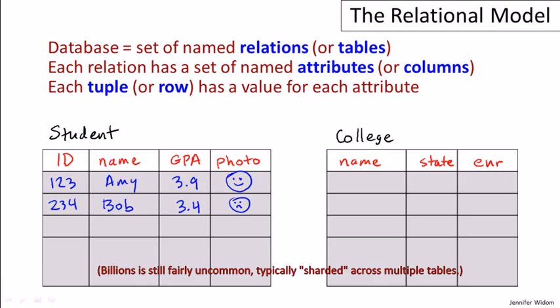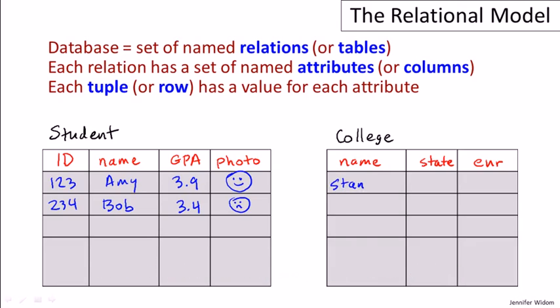In our college table, let's suppose we have, well, of course, we're going to start with Stanford in the state of California, and Stanford's enrollment is 15,000. We'll include our Cross-Bay rival Berkeley, again in the state of California, and Berkeley's enrollment is a whopping 36,000. And last of all, we are going to not be West Coast biased. We'll include MIT in the state of Massachusetts with an enrollment of 10,000. Now, of course, there are going to be many more tuples in the college table and many more tuples in the student table.